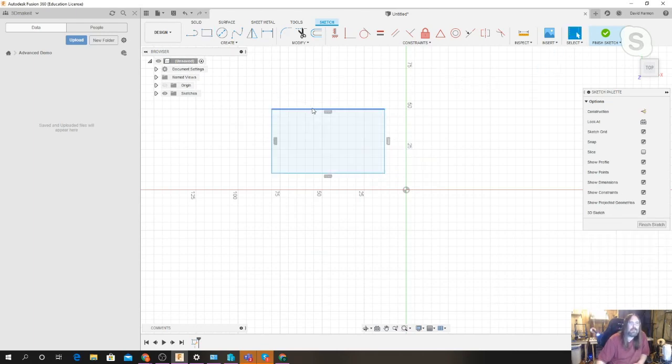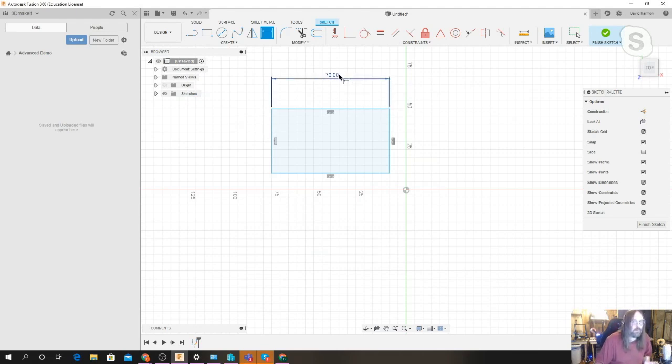I can actually grab and click on the line, hit D on the keyboard. So I'm pressing D, and you can see here it brings up this little line, and it lets me type in the value. So 7 centimeters is 70 millimeters, which is the default for the Fusion environment.